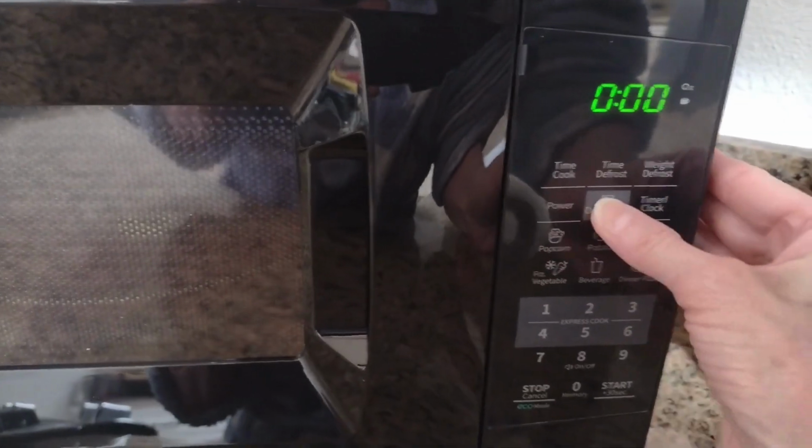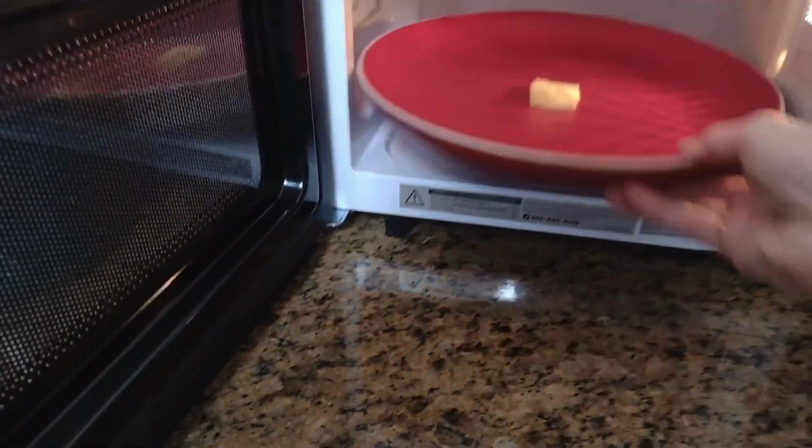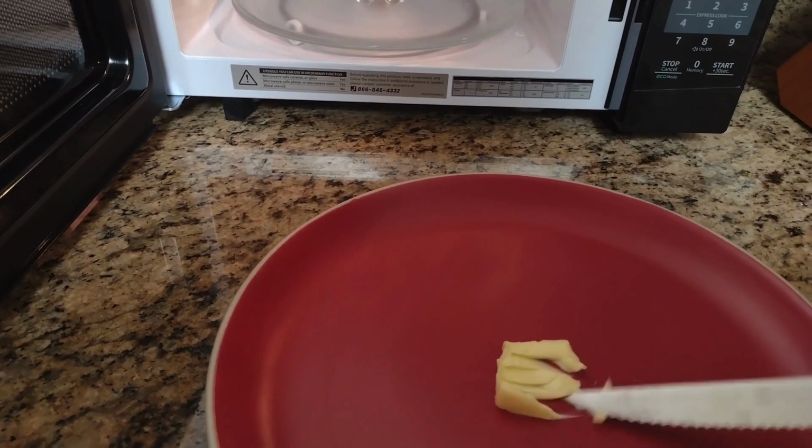So as you see there, it says lock, so you just have to see it says there, door open, and then you just pull, and it opens, and there we go. Take a look and see how, oh yeah, nice and soft.